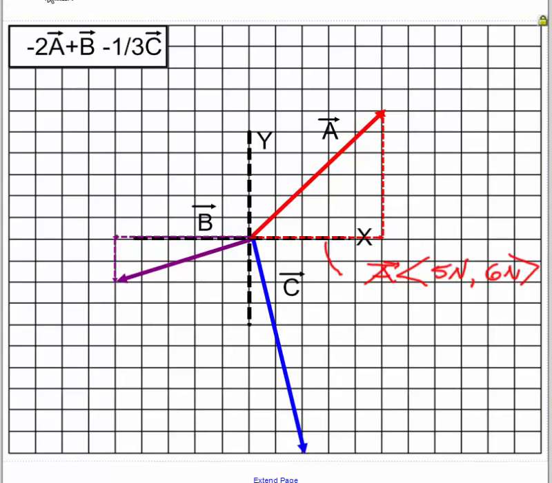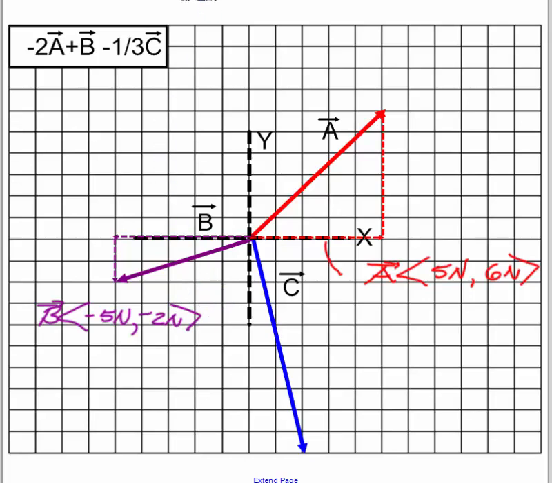All right, so I'm going to label what B is. The B vector is going to have, and how far do I go? I go 1, 2, 3, 4, 5. But I'm going in the negative direction, so I'll make that negative 5. And again, we said the units here are newtons, so I go negative 5 newtons. How far do I go down in the vertical? 1, 2. I will make that minus 2 newtons. Let me make that right. So those are the components.